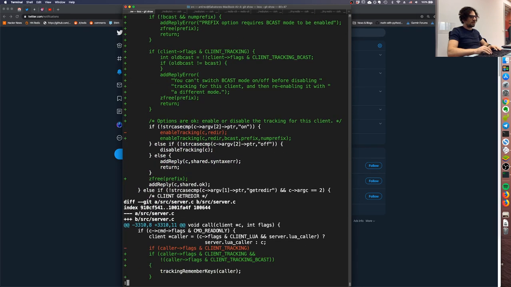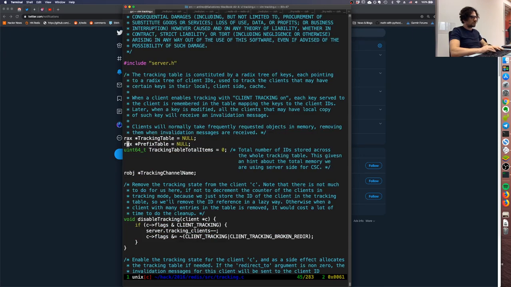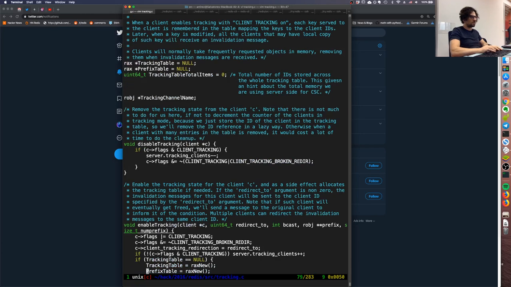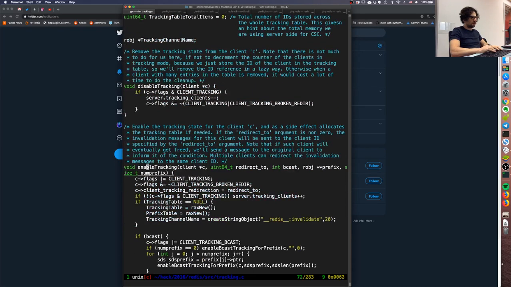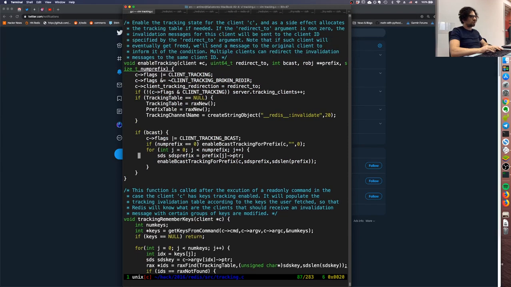We cannot compile anything still because we were here in tracking.c implementing the first data structures that we need, like the prefix table, which is initialized here. But when we enable tracking, we call a new function that doesn't yet exist at all, which is enable BCAST tracking for prefix.